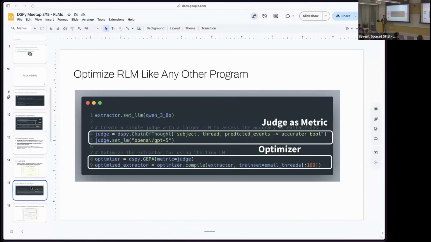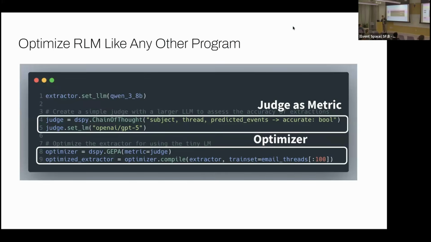So now that you've seen an example of what a DSPy flavored RLM can do, one of the benefits you get out of the box from using the DSPy version is that you can just optimize it. If you've looked at the internals of the React module, it looks very similar. It calls itself in a loop, and then it extracts itself at the end. It's that simple. And so you can optimize these prompts like any other DSPy program, and that's really awesome.